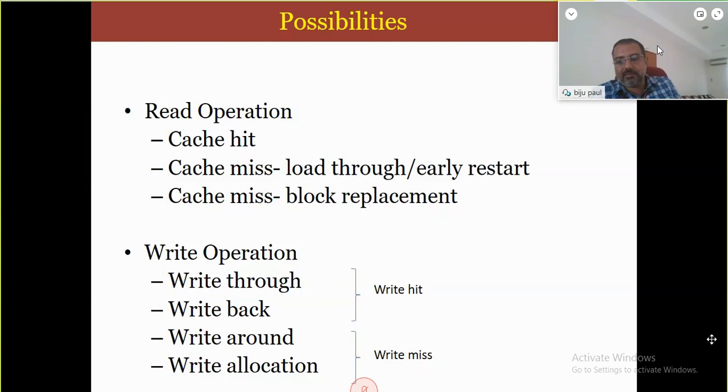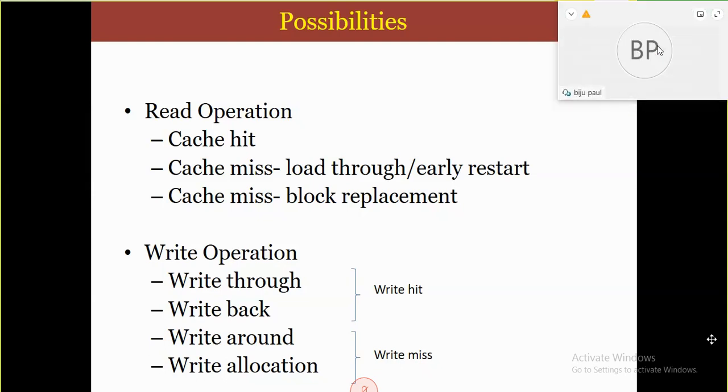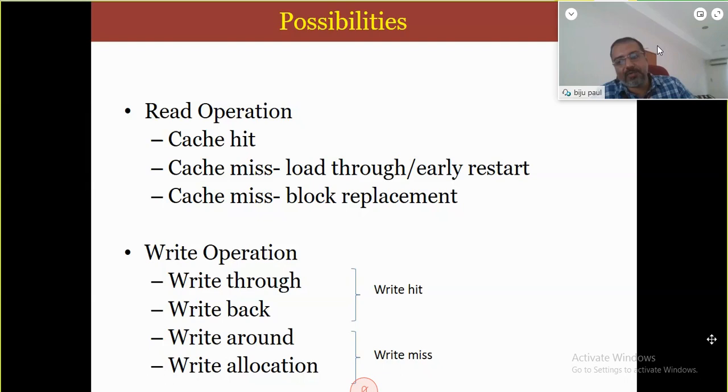Primary memory. It has to be updated in the primary memory, for sure. Now, what is happening here in write through? There is a modification, and that particular cache memory update is done in the cache memory. Along with that, the same update is also done in the main memory. That is write through.